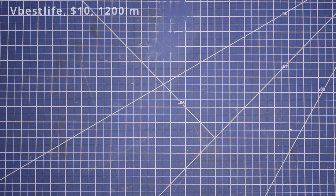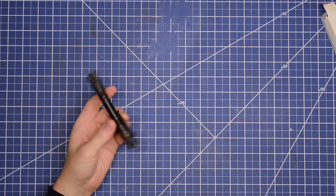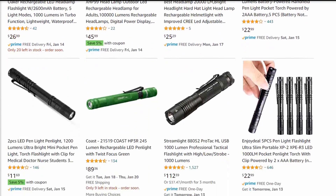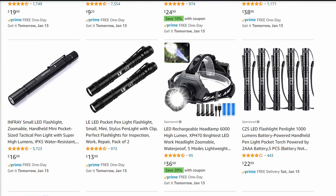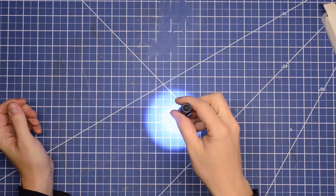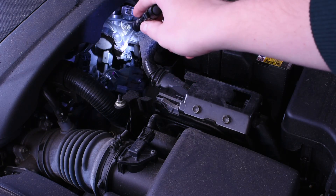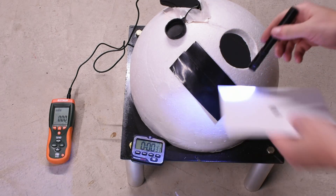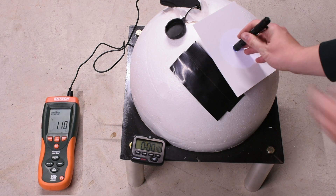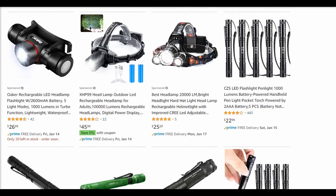Hold onto your butts — we have the infamous Amazon special 1200-lumen rated dual-AAA pen light from V Best Life. These identical lights float around Amazon rated for 1000 or 1200 lumens, all the same thing at varying cost depending on quantity. Ours was $10, but you can find them for as low as $4 to $5 each — and the packaging and feel speak to that $4-$5 max. It does make some light, spot focus for sure, and in an engine bay it's passable in that spot area, but it won't be impressing anyone. In the sphere: 119, 114 — just about 110 lumens with no other modes. That's just 9.6% of advertised. And most of these have decent reviews — this is how much you can trust Amazon reviews for this sort of stuff.